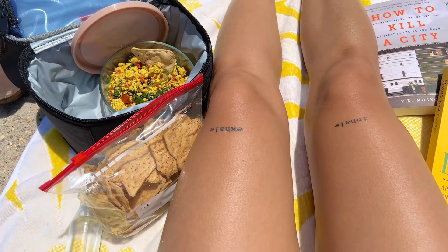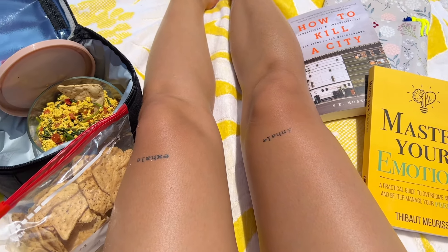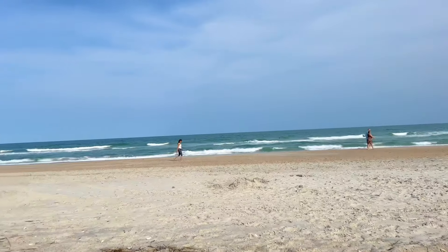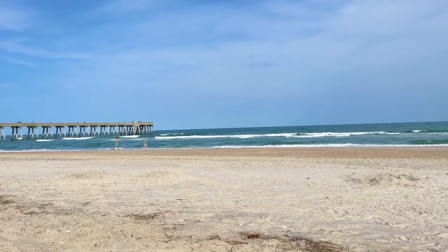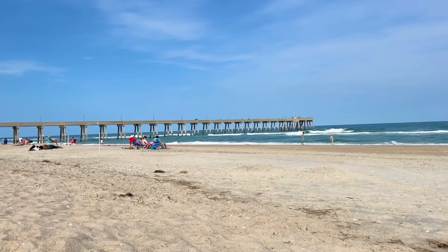I started munching on my tofu scramble and we're just going to people watch and listen to music for now. It's around 5pm and it's clearing up — a lot of people are leaving. It's nice and breezy out, and it's perfect because the sun is very hot but the wind makes it cool down. I think part of self-care is trying to be in the present moment. It is hard to stay in the present moment because you have a lot of thoughts going on and it's easy to overthink. But that's why I went out here — so I could literally just soak in the sun, soak in the scenery. I feel like this is such a great decision and I feel a hundred times better. It was just so refreshing to be at the beach.